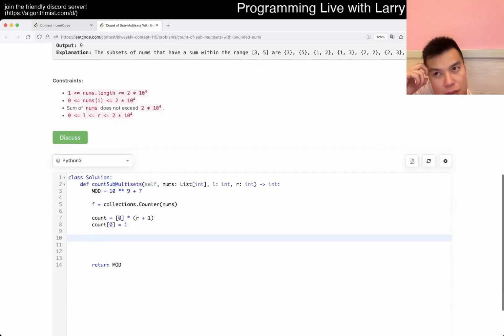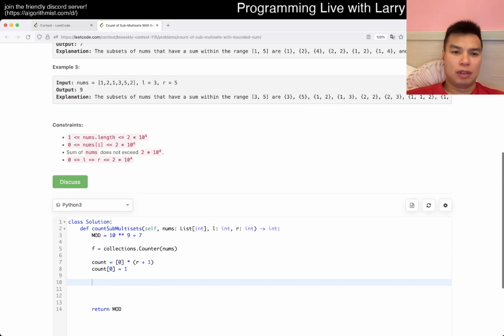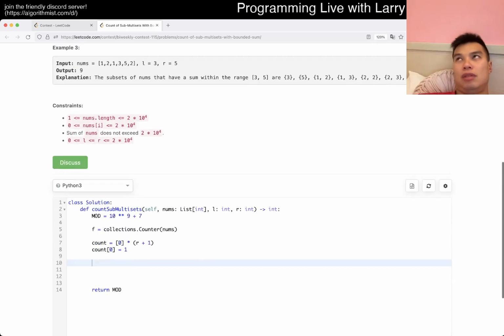Though, yeah, I guess empty set and no set of 0. How does 0 work? I don't know how 0 works, so maybe multiply everything by 2. I think multiplying everything by 2 is fine. But yeah, so we'll think about it later.